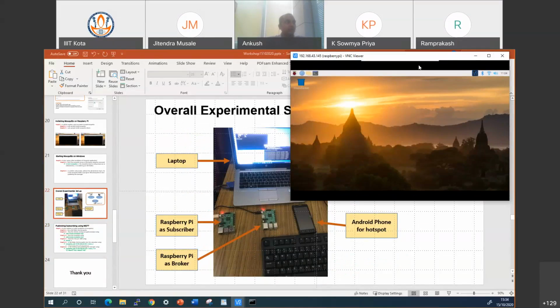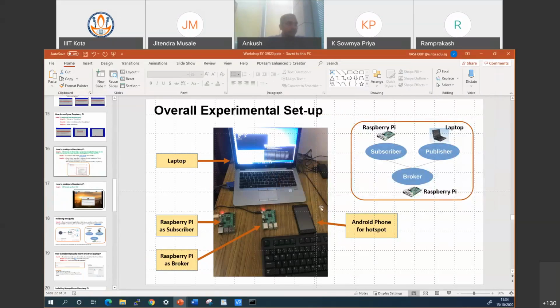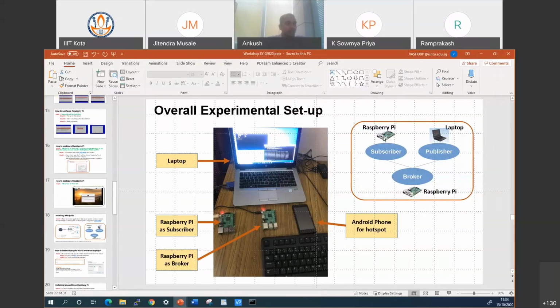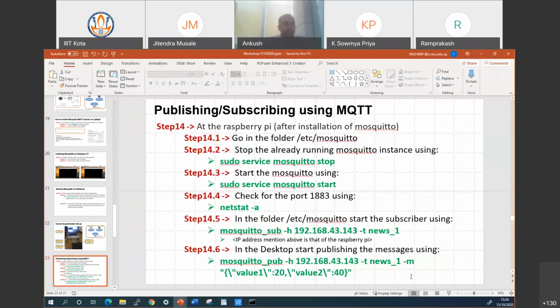And this is how it looks like. It's a nice device, and definitely we all can play around with it. And yeah, I hope that's it from my side. And what we have covered so far is, let me show you this picture again. One Raspberry Pi is a subscriber. Maybe the last slide we're not able to do because of the time.